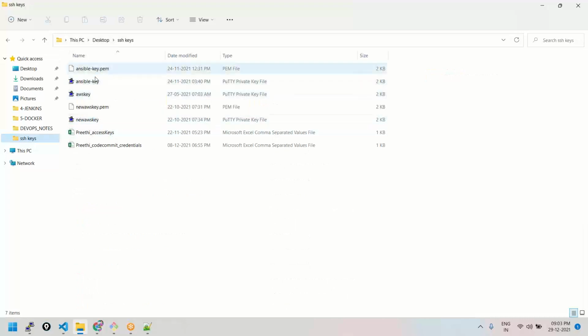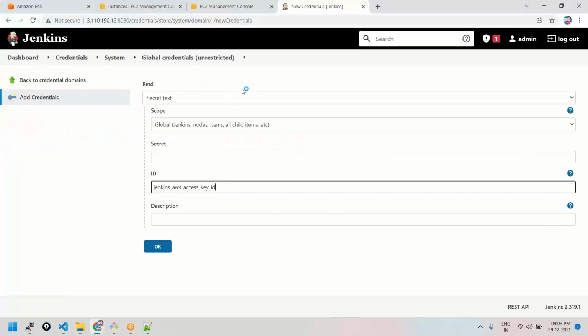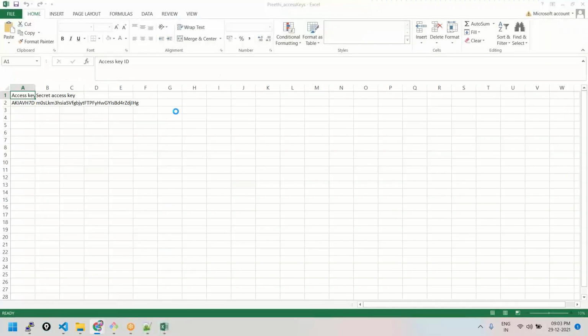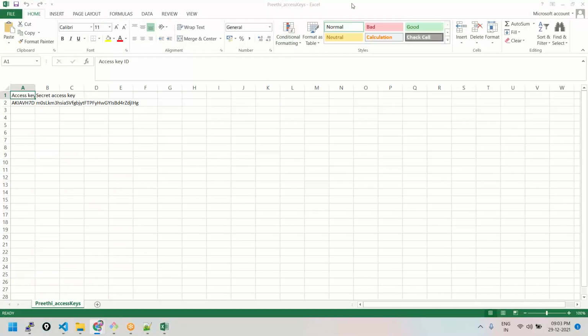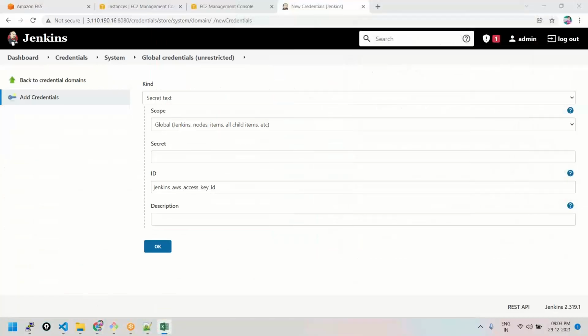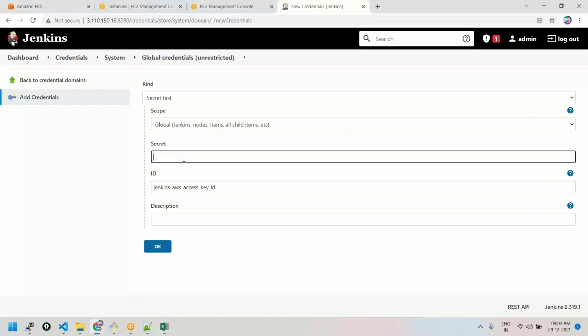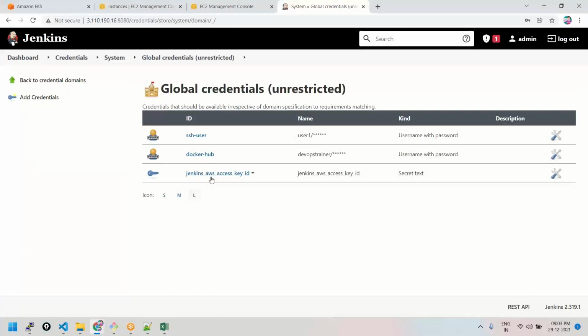So I'll just place those credentials. Okay, done. Similarly, another one for secret key.